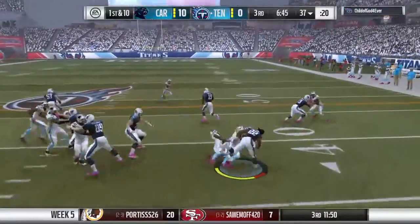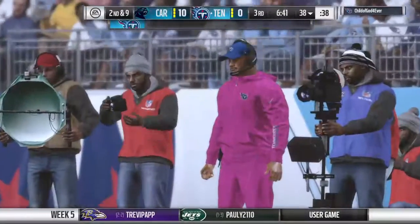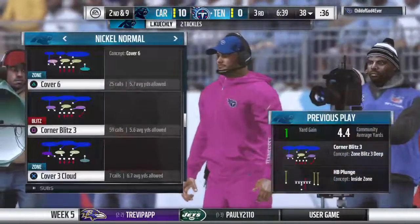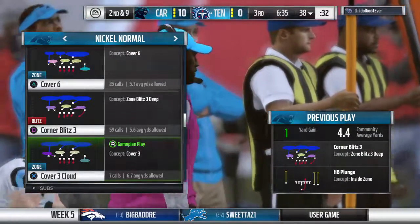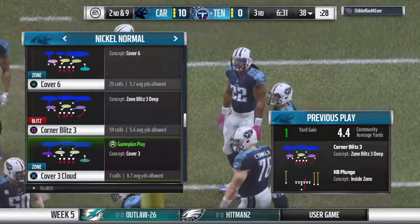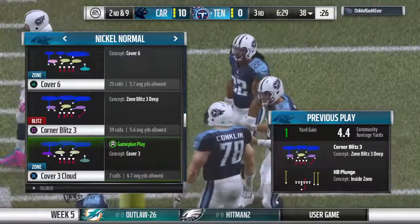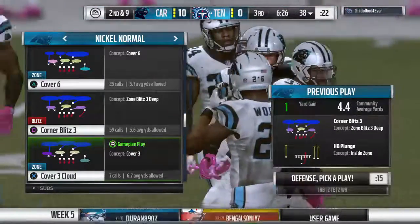The former Heisman winner, it's Derrick Henry. Just a yard on the first down carry, so it's 2nd and 9. When we talk about Luke Kuechly, you can't talk about his overall game without talking about his intelligence and how he controls the whole defense. He quarterbacks that defense and at times will actually make checks just like a quarterback would on offense to get them into the right defense.